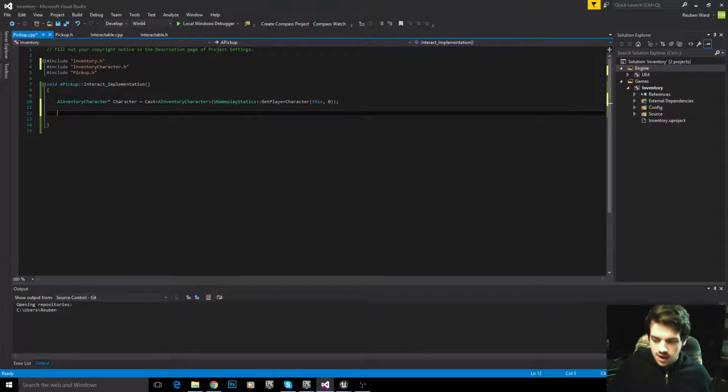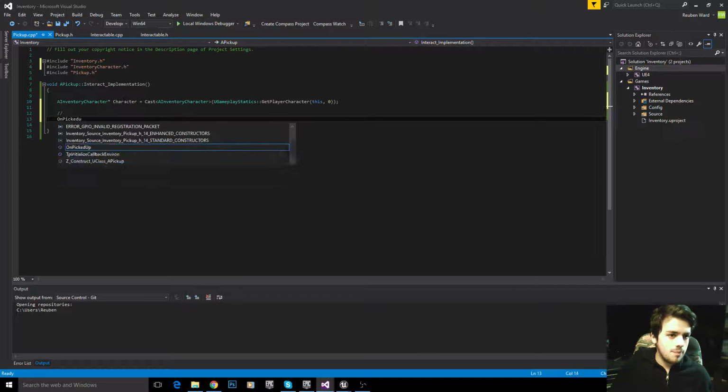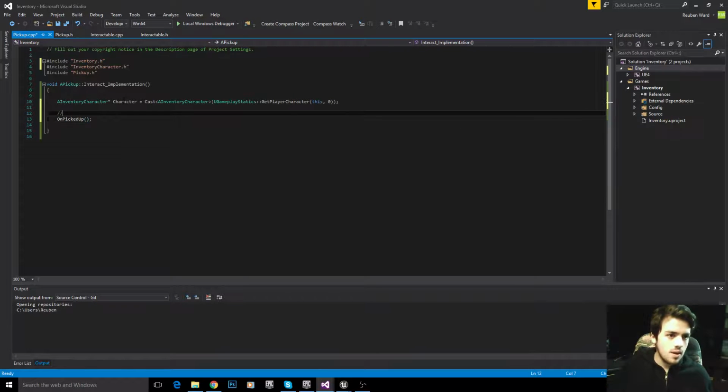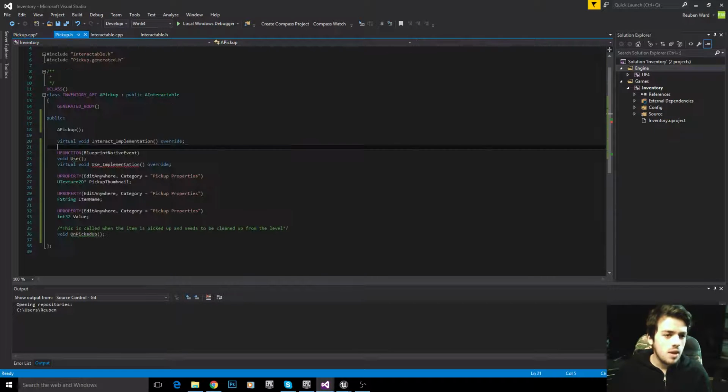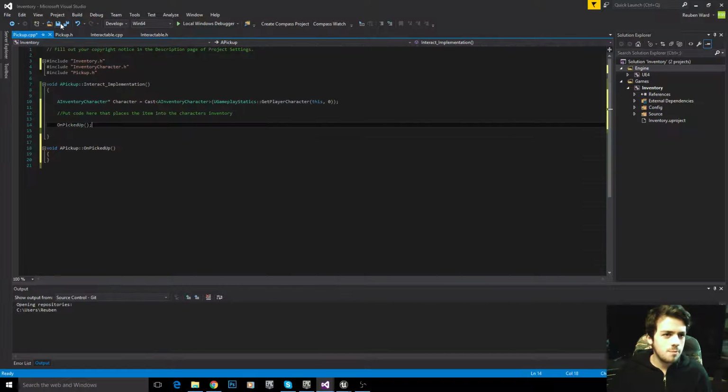So we've got a reference to a character, and what I'm just going to do now is say on picked up. So the player's picked it up, and then we'll say put code here that places the item into the character's inventory. Now, the reason I'm not writing that code yet is because we haven't even made the inventory yet, so it wouldn't make sense to add that stuff just yet. But once we have picked it up, we can call the onPickedUp function. And I need to implement that, so let's go quick actions and create definition of onPickedUp.